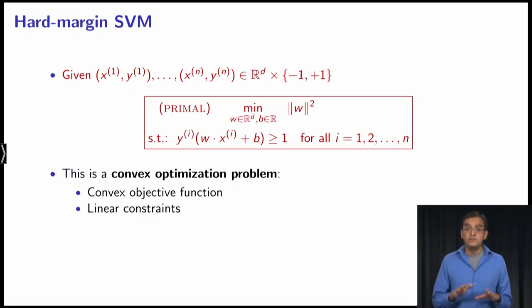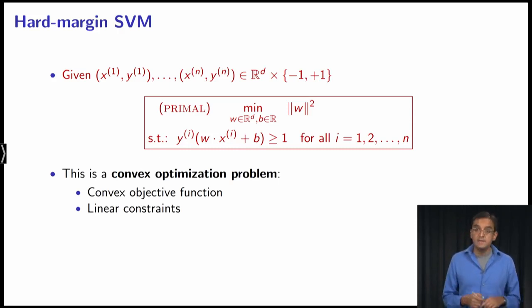If you remember, we had two forms of SVM. We have the hard margin SVM, which enforces all constraints strongly and works only if the data is linearly separable. And then we have the version that's more commonly used in practice, the soft margin SVM. So let's start with the hard margin case.